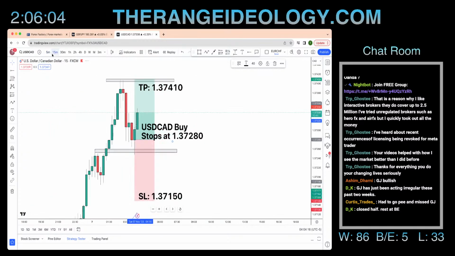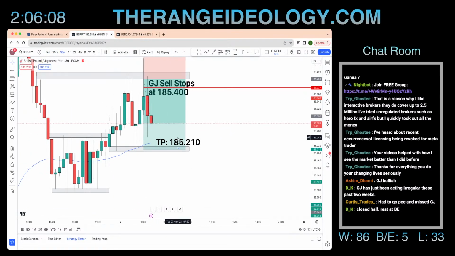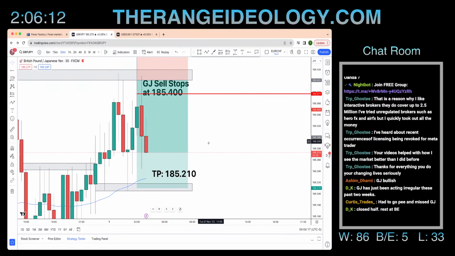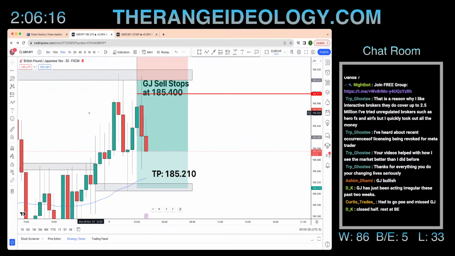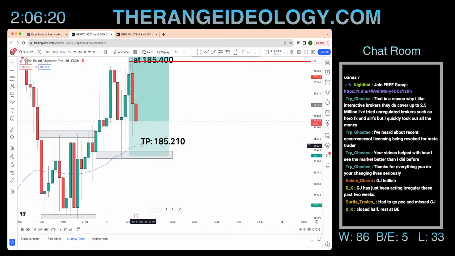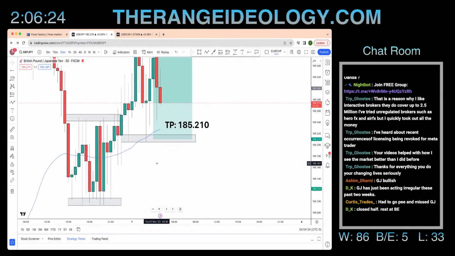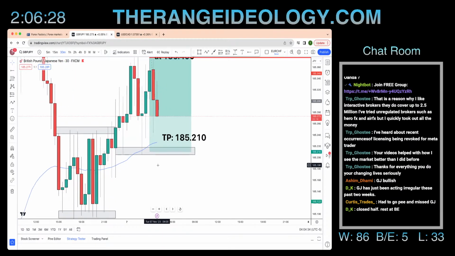And here USD CAD as well. So clean setups here. No drawdown on USD CAD. Minimal drawdown on GJ. Safely manage the trade on GJ. And now it could come down to tap the EMA. May close out all or 80% of the trade here, 75 to 80%. Just want to see once it taps it, what does it do at that point?